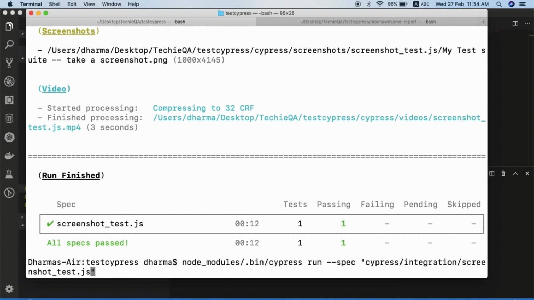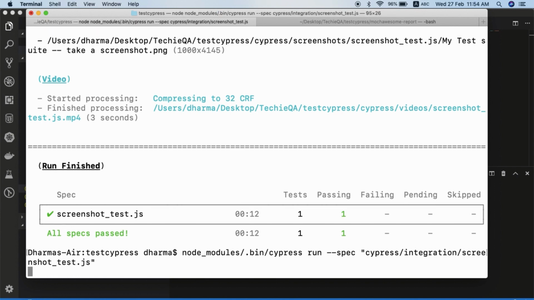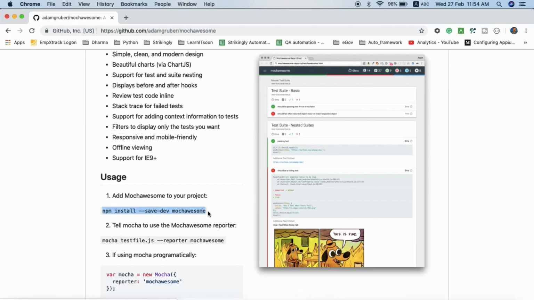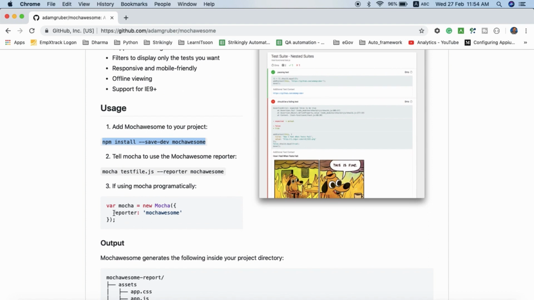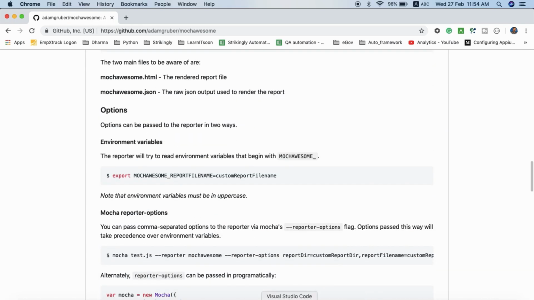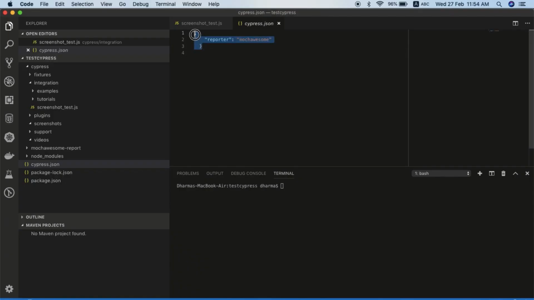What I try to do is run just one test, the same test case which I used in the last tutorial, if you have seen the screenshot tutorial. I'm going to show you how the HTML is getting generated and how we have integrated it. So don't forget to install the command. One is to install this command and mention reporter Mocha awesome, just this, nothing else. As I have shown you, just this. I can give this snippet in the description if you want.